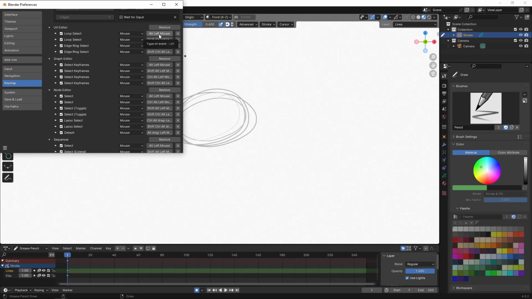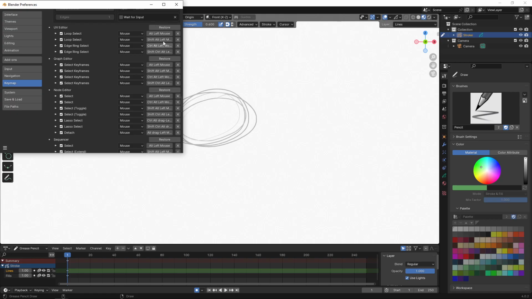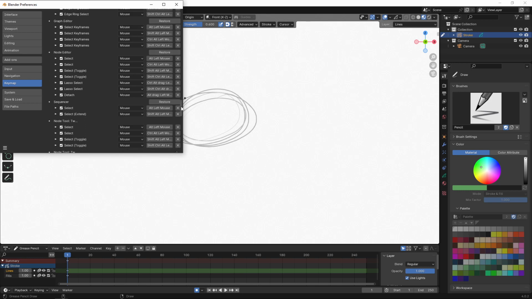Loop Select. This is interesting because it's similar to the Mesh hotkey that we changed, but in the UV editor there already is a Control-Alt hotkey, so we can't use that. And there's also a Shift-Alt one. And the UV editor doesn't have 3D rotation, so it doesn't conflict with anything. So we can leave this one alone, same as the dope sheet, Alt-Left mouse. So yeah, this is fine. Let's leave that. Graph editor, same thing, no 3D rotation, no 3D view, so we can leave that alone. Node editor, also.